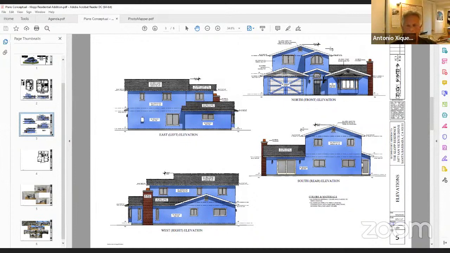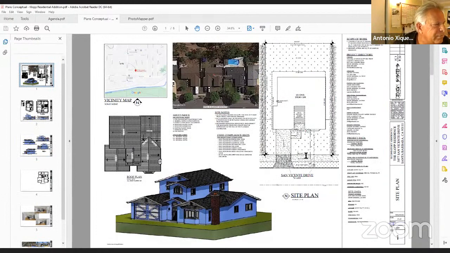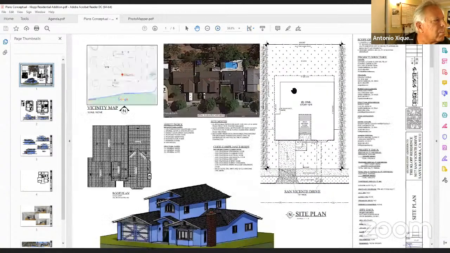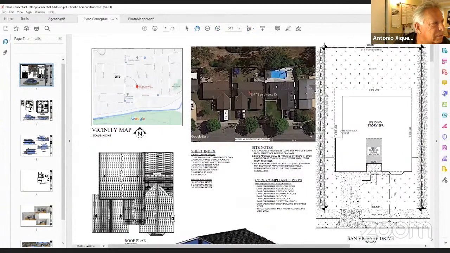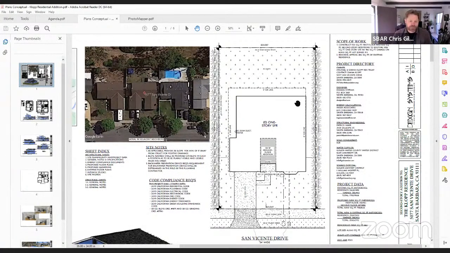Any questions from the board? What's the setback from the property line? The front setback is 50 feet from center line, so that's going to be 20 feet from the sidewalk. And how much from the side? On the side, we've got 6-foot setbacks on the other side. So where are the setbacks on all sides, including the back? Okay, other questions?